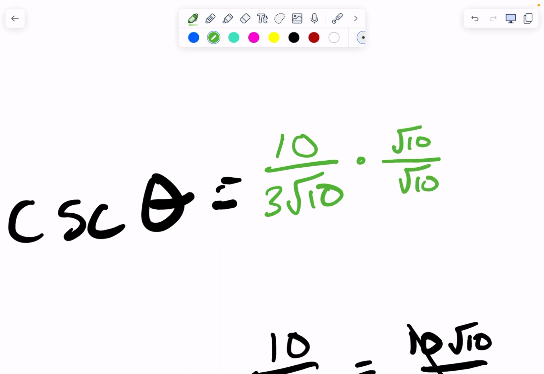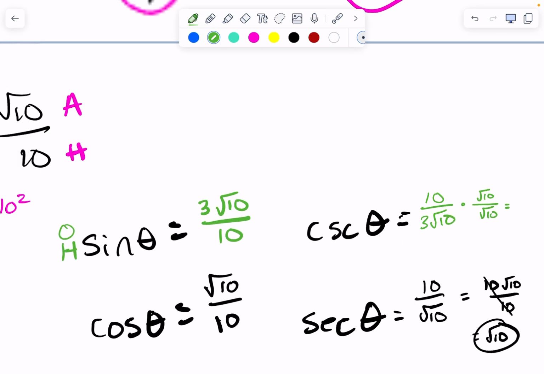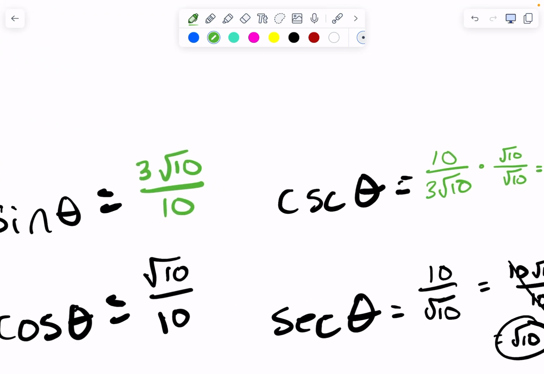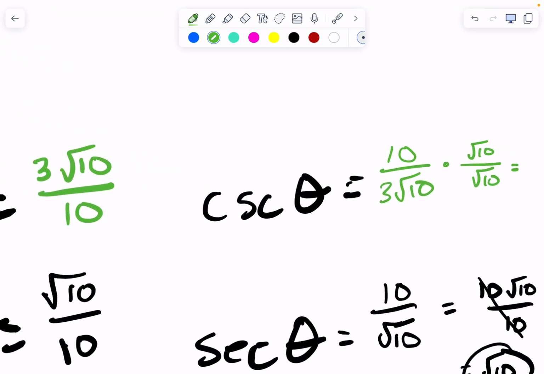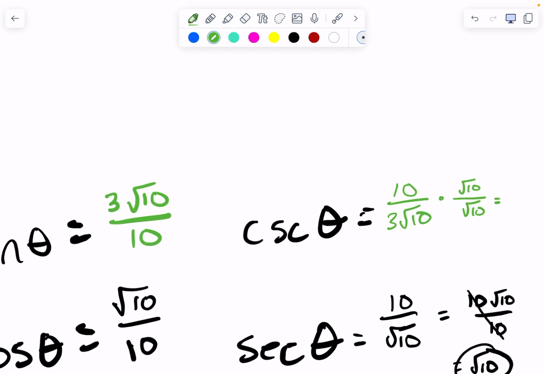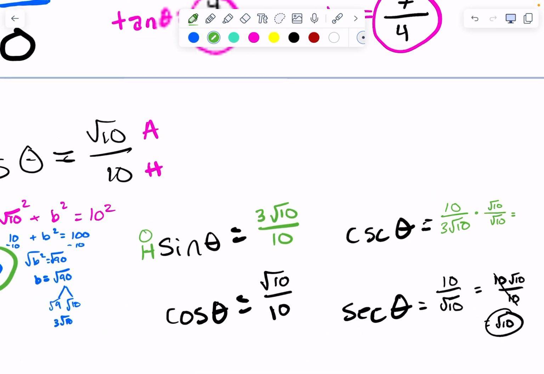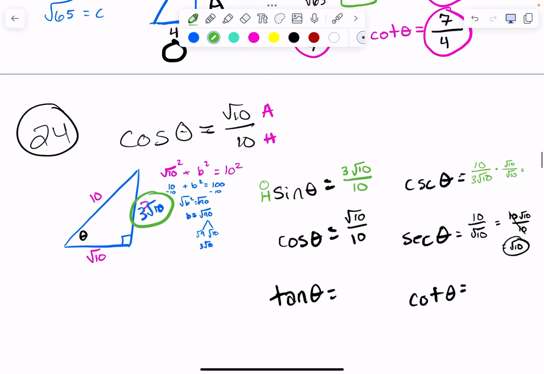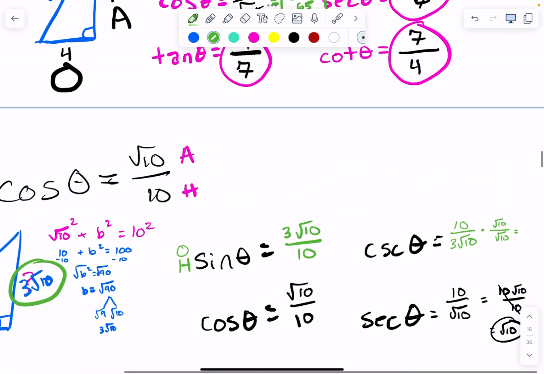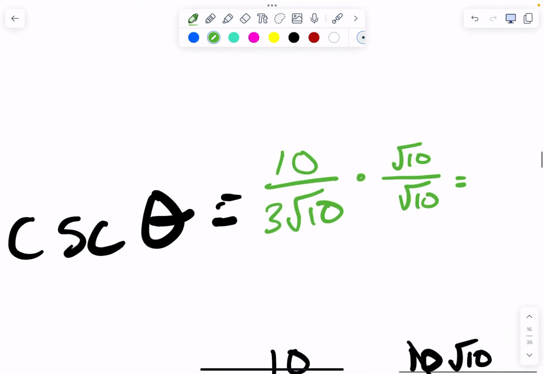Right? You didn't have to do that though. Going back to your sine, you had to change it. You didn't have to change it for the secant. You could have just left it and flipped it. So the 3 is 3 over square root of 10, but you have to change it. But that one you can just leave as square root of 10 over 3. You don't have to go through and multiply. Did I? I don't think I rationalized it to get it better though. You didn't? Huh, I thought that was what you did right there for sine.